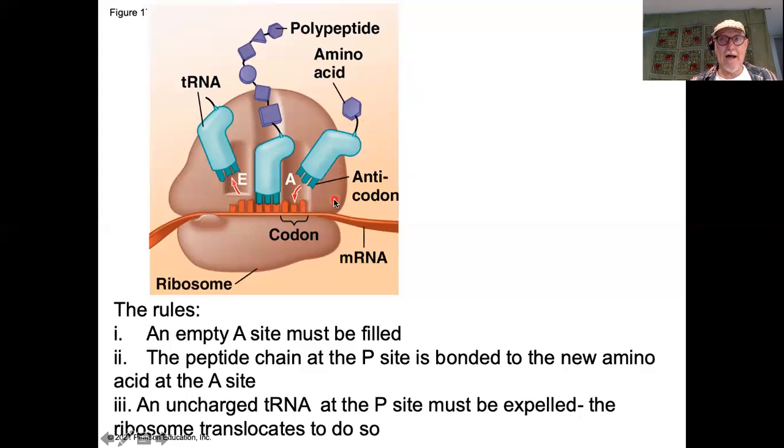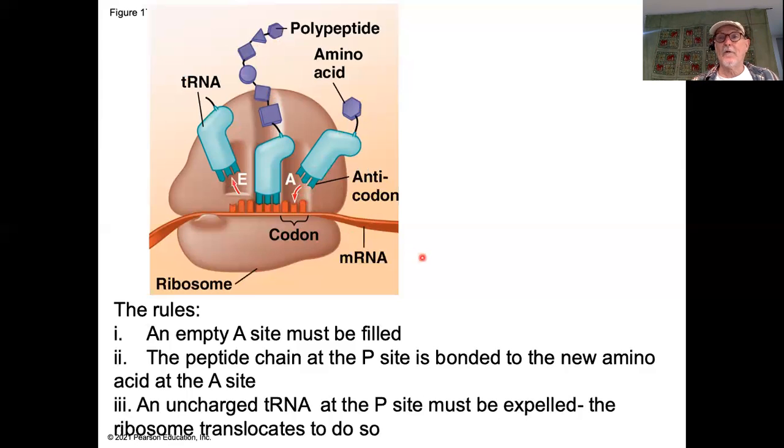It's got to bring in another tRNA, right? As soon as that tRNA arrives, this chain will be joined to it by a peptide bond, leaving this empty. The cell won't tolerate that. As soon as there's an empty tRNA here in the P site, the ribosome moves, we call it translocation. It translocates one codon to put the empty tRNA in this E site. It's kicked out. Now we've got a tRNA sitting with a chain, but we've then got another empty A site. Another tRNA comes in, and the tRNA has to match the new codon together with its attendant amino acid, and so on, and so on, and so on.